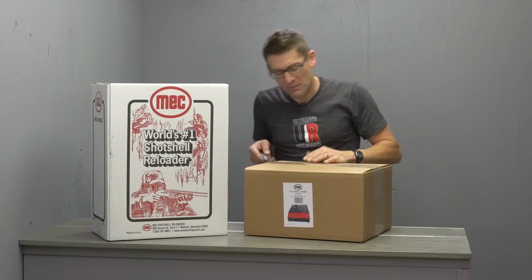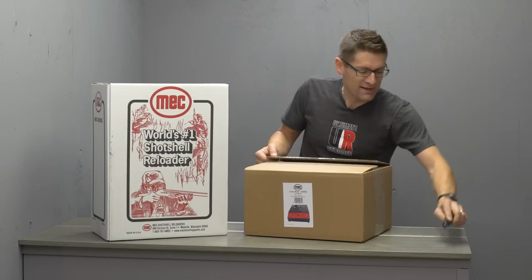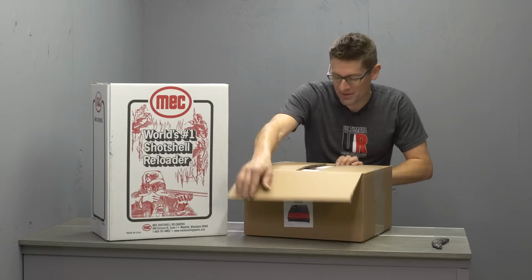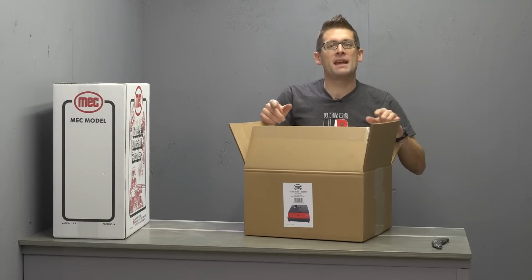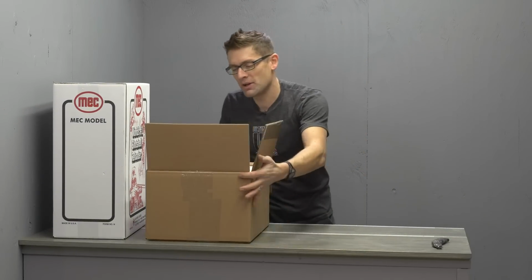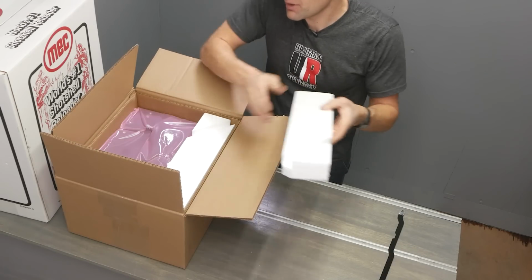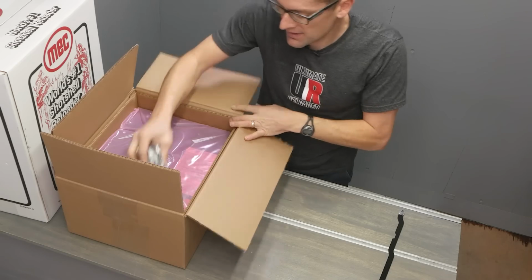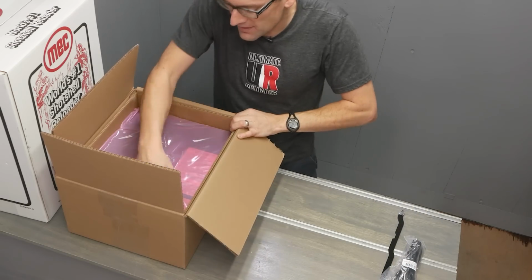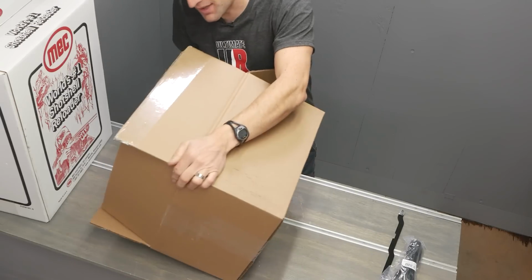I'm going to start with the Automate assembly since it's right here in front of me. I cannot wait to get this thing put together and to try it out. It's something different because I've been wanting to take a look at self-actuated presses. There's hydraulic presses, there's stepper motor controlled presses. This is an electrically actuated press, and it's going to be something new, and I think it's going to be a really neat way to load ammunition.